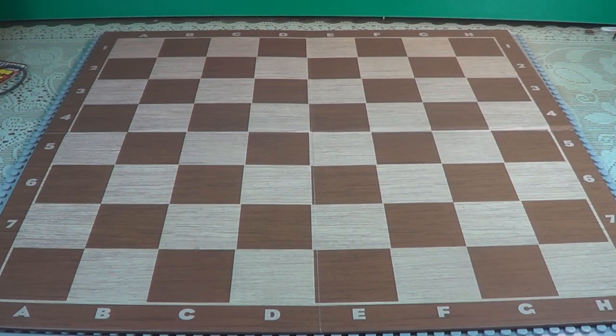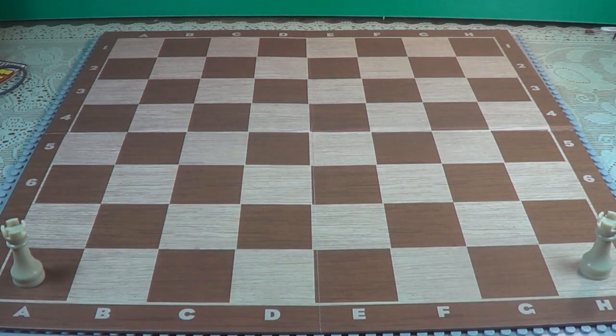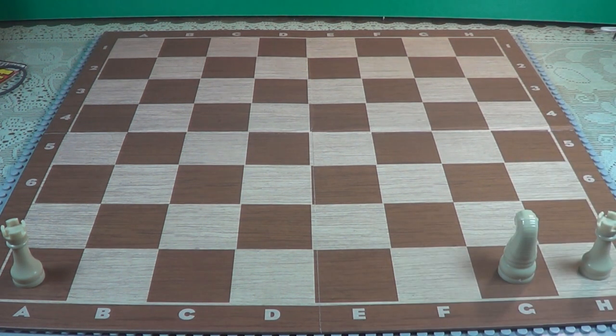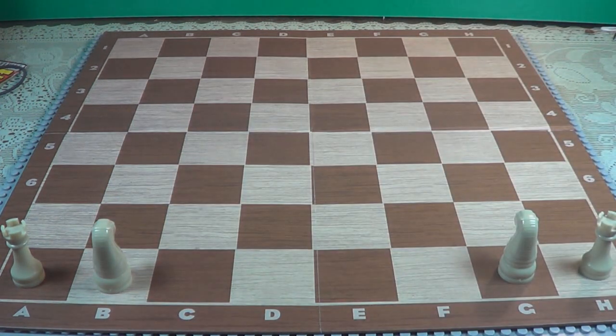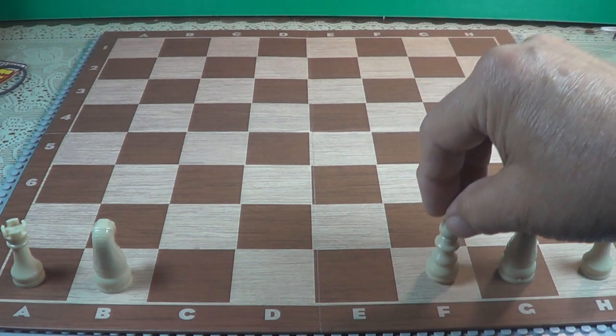Okay, you want to be sure that white square in the corner is to your bottom right. There goes the rook. They go on one on each corner. Next comes the knight. That's your horse. Goes next to the rook on both sides. Now your bishop goes next to the knight.